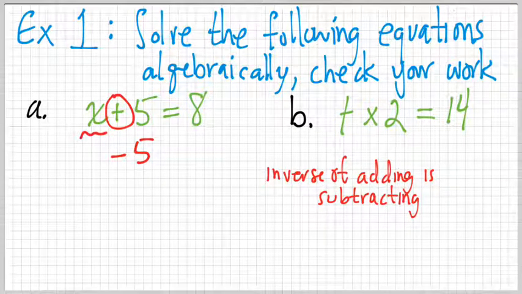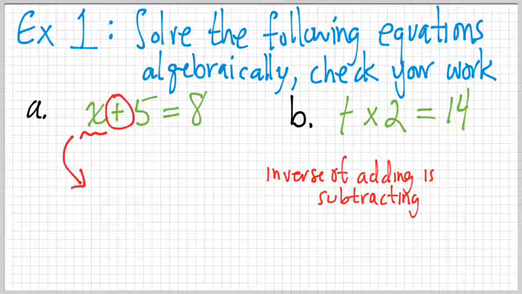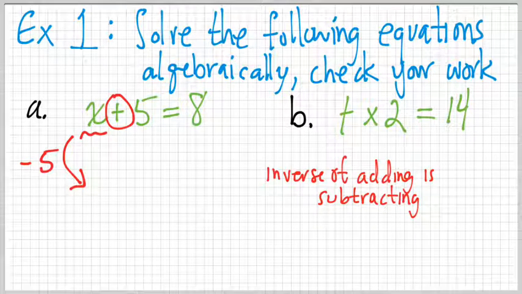Now you can write the minus 5 underneath like that. Some people like to do a little arrow, because what we're going to do is we're going to recopy this whole problem down here in a new line, but we're going to change it by doing this minus 5. Okay, but we're doing minus 5 on that left side. What that's going to do for us is get rid of the plus 5 so that we just have x, because that's our goal, is to know what x is.